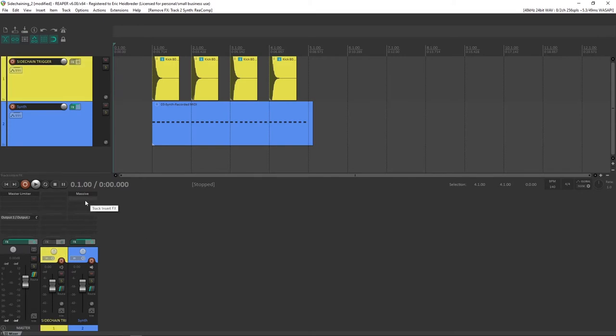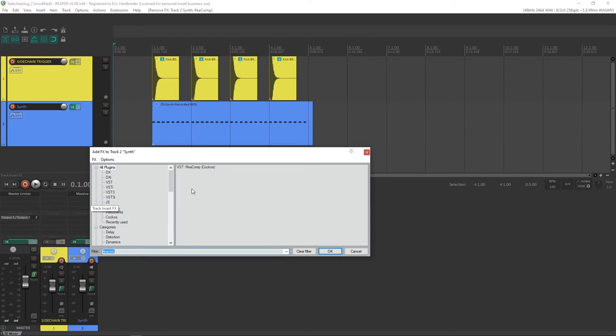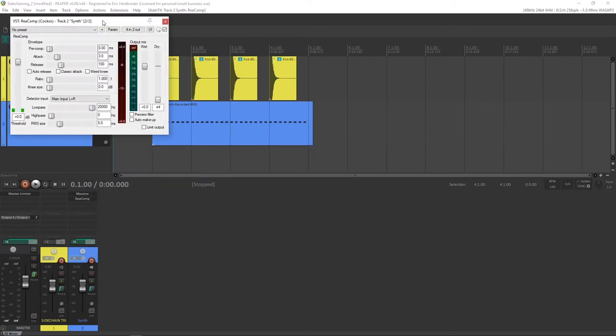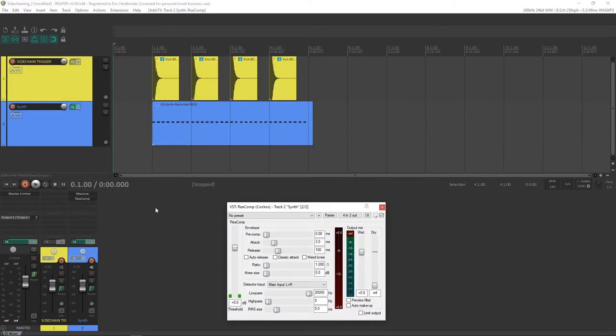So the track that you want to be affected by the sidechain, you're going to put an effect on there. I'm using ReaComp. And the source or the trigger, you are just going to drag from the routing area in your mixer into the plugin window, and it'll automatically route things properly to channels 3 and 4 on that track. Within ReaComp, you can change the detector input to auxiliary input, tweak your settings so it'll actually do something, and you have sidechaining set up.